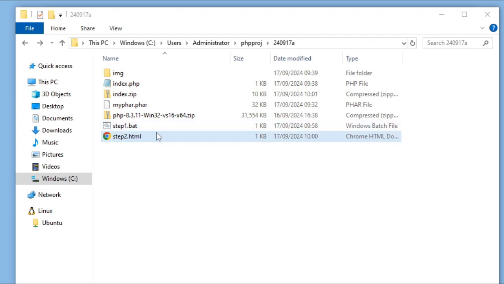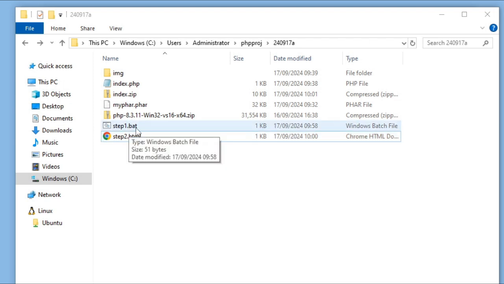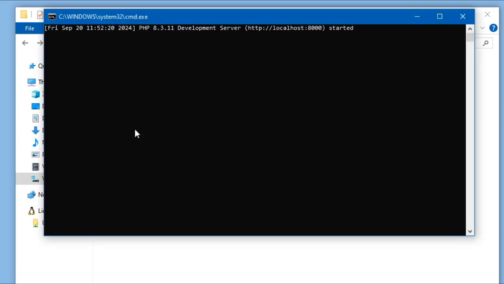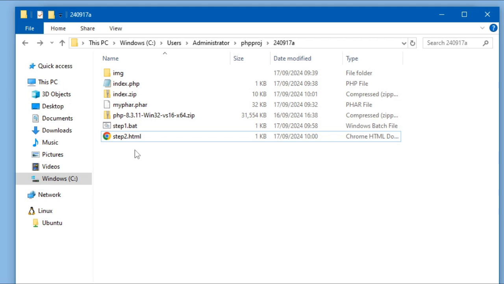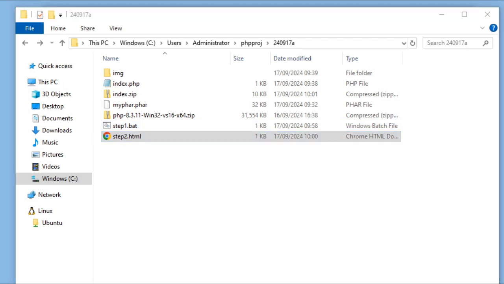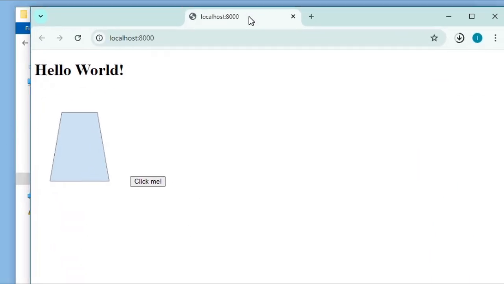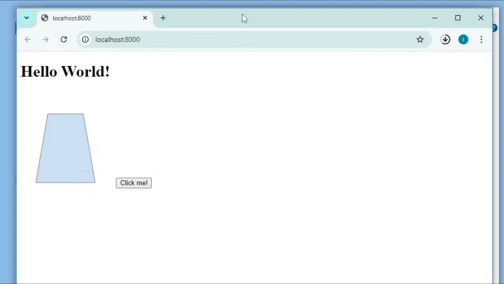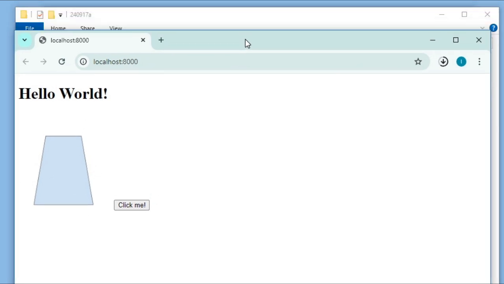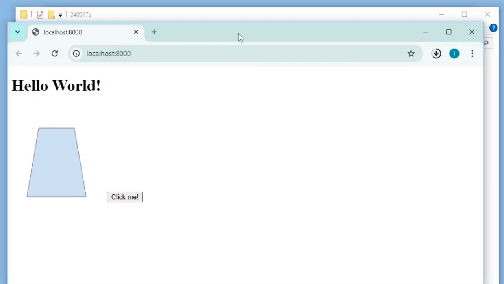First of all, using a Windows batch script here, like this. Here we have step 1, and if I just click on that, what this does is just start the local web server for PHP using the PHP command. And then after that, I can just click on this file here, step2.html, which is the web page that redirects to the actual web app, which is run locally on the server. So this is how we can run a PHP web app as a local app on the desktop inside Windows.